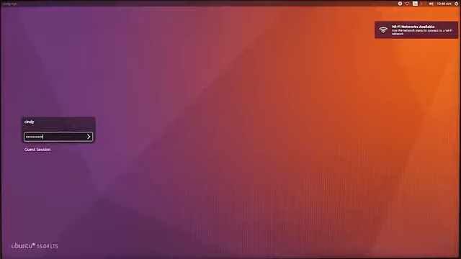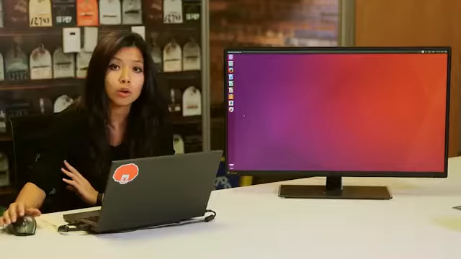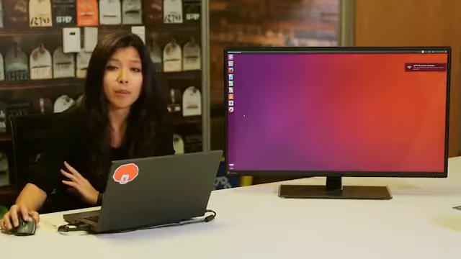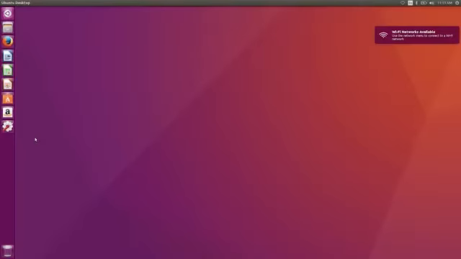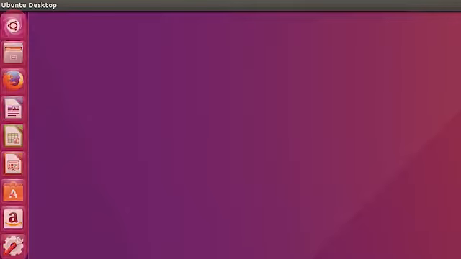Awesome, now that's restarted, let's go ahead and log in. Great, now we're in the Ubuntu desktop environment. Here you can see where applications are laid out. On the left-hand side here, we have a dock that we can add shortcuts to. This layout may change since Ubuntu is changing their desktop environment in the near future.